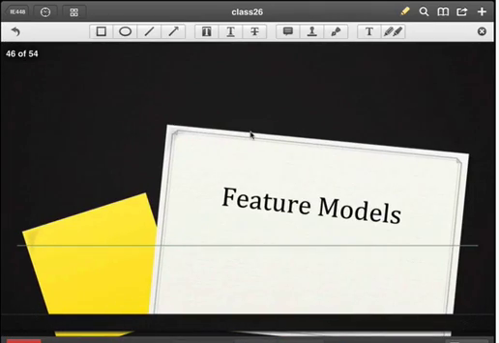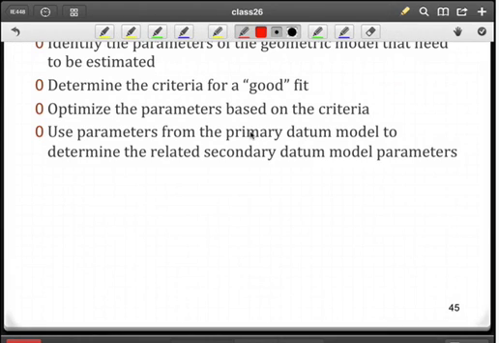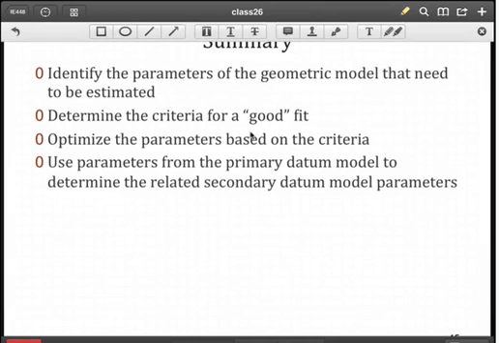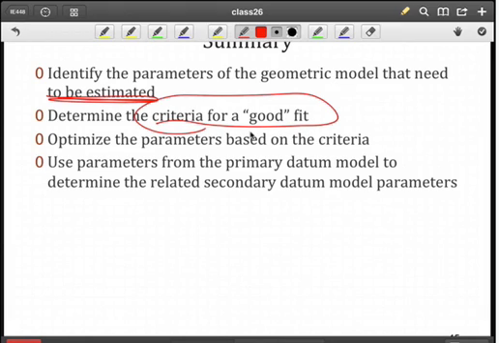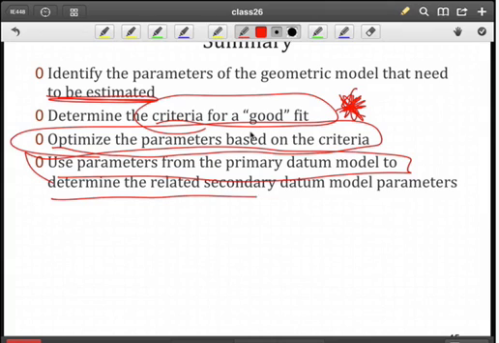So important steps here. Identify your parameters. What is important in terms of your model? So I need to know the parameters that I'm trying to estimate. And those parameters are going to be used in the minimization. Then come up with the criteria for good fit. Now, again, I want to remind you this is where divergence comes about in terms of using soft gauging. So this is something that you have to agree with all parties in terms of how you're going to actually determine the criteria. And then finally, use some type of optimization for the parameters based on the criteria. Then we use the parameters from the primary data model to determine that related, secondary, and finally tertiary.